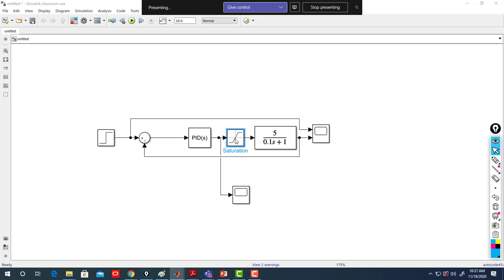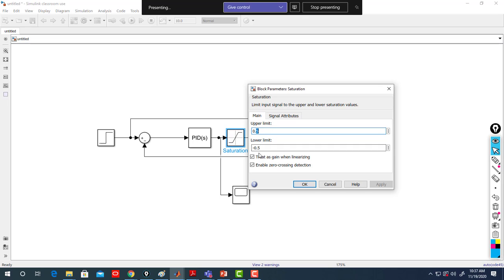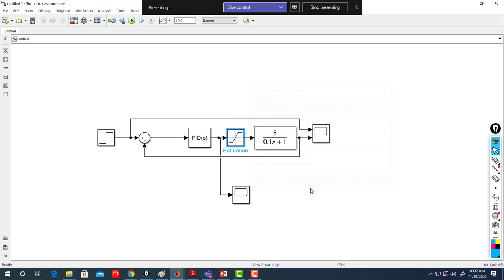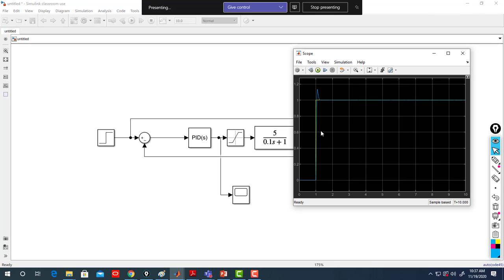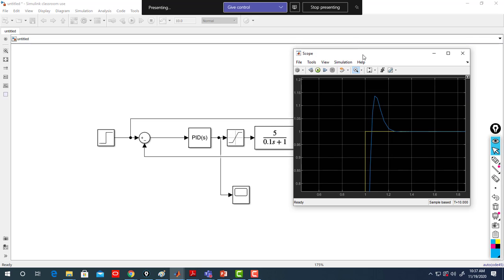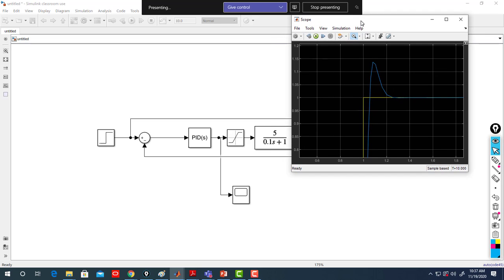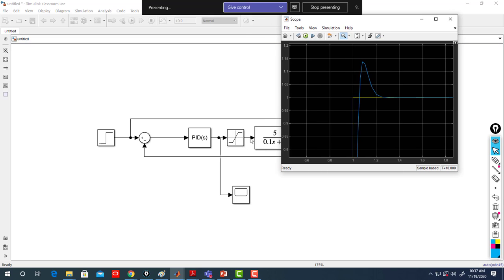So I add a saturation block at 0.5. Let's keep it 0.5. Okay. So what will happen now? This is my system. You see the overshoot. Compare it to the case when I don't have this saturation. It didn't overshoot like this because it's taking the system as linear.